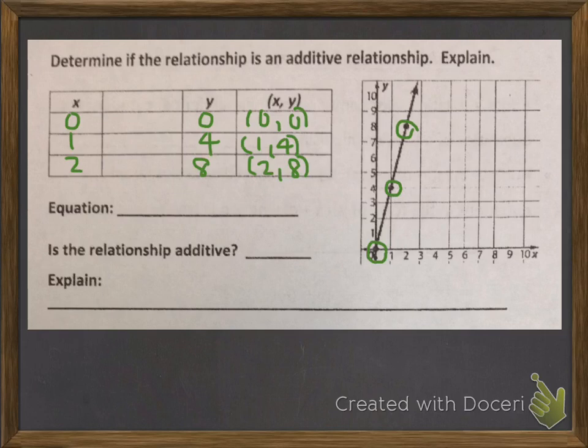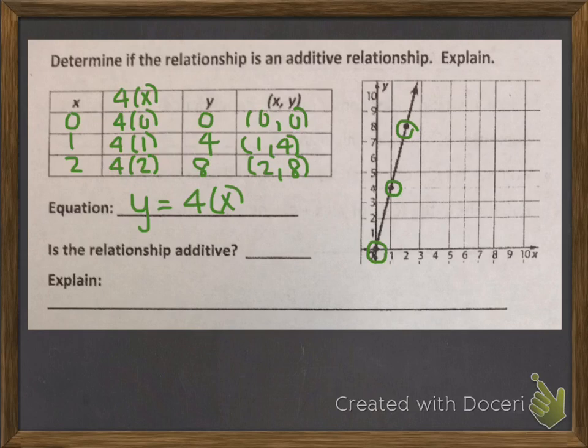Well, I can't add anything to 0 to make it equal 0, but I can multiply 0 by something to equal 0. And if I look at my 1 and my 4, I can do 1 times 4 equals 4. And if I look at my 2 and my 8, I can do 2 times 4 equals 8. So our rule in this table is going to be 4 times the input, 4 times x. So we'll go ahead and plug that in to our process column, making sure to write our rule correctly and making sure to plug in our values correctly.